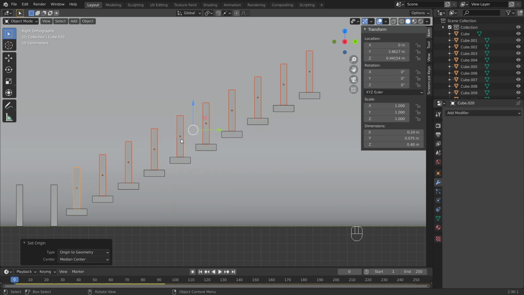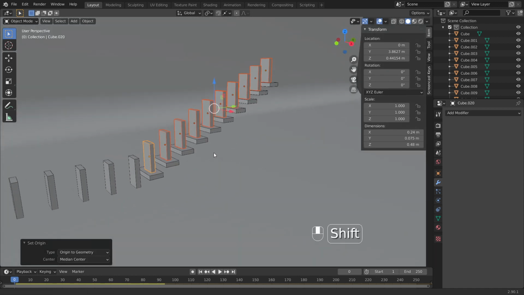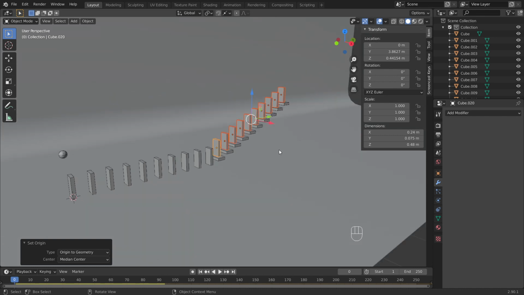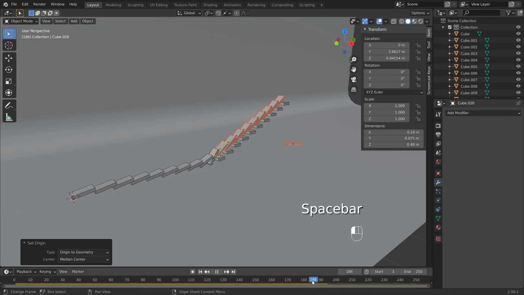And here we have 10 more dominoes, each precisely positioned in the middle of its own step. Let's run the physics simulation to try it out. Well, this is exactly the effect I was going for.